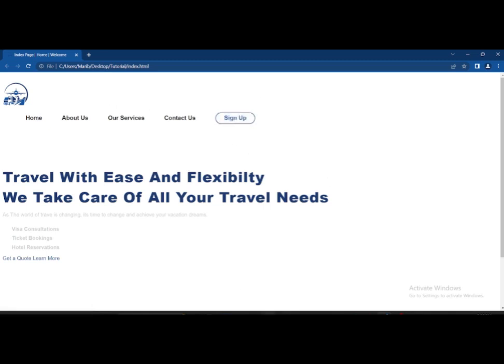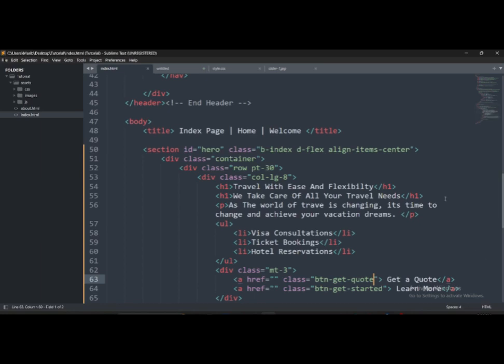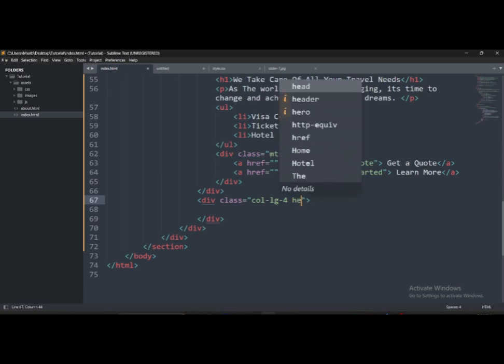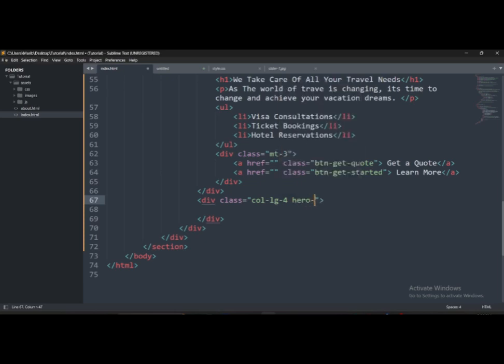So let's get back to our IDE, and here, let me give this hero image because I want us to have an image here.